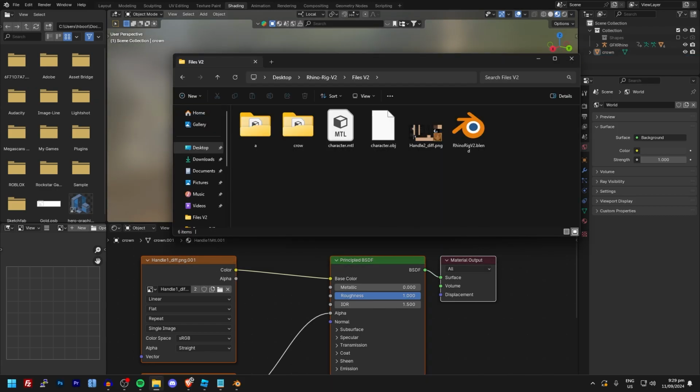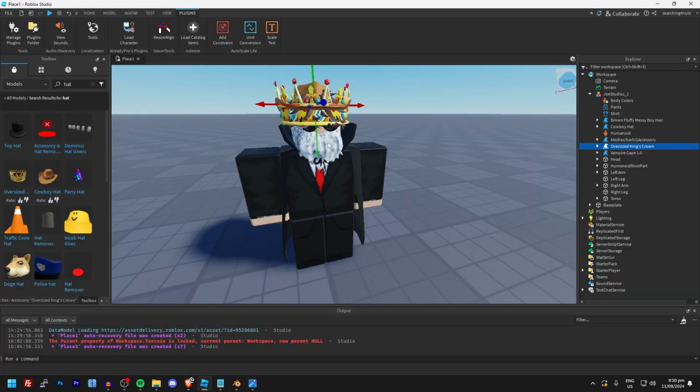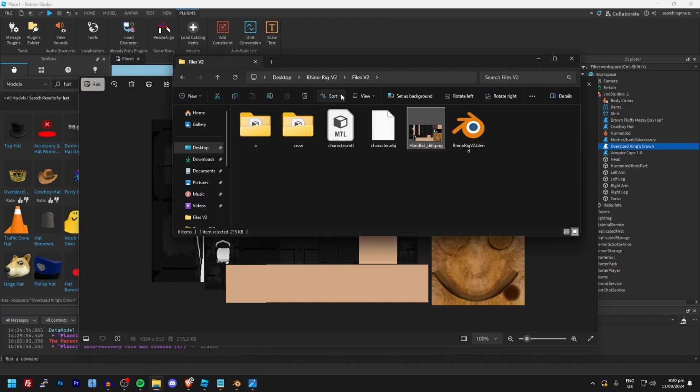So to fix the incorrect texture, you just need to export your accessories to separate folders. You don't need to export them all, because I think this is the cowboy hat. I can tell by the texture this is like the sunglasses and the beard or whatever that is meant to be. So I can kind of tell what some of the textures are, so I wouldn't need to export those to separate folders. But just to avoid confusion, just export them all to separate folders. Just export your accessories to separate folders and you should be all good.